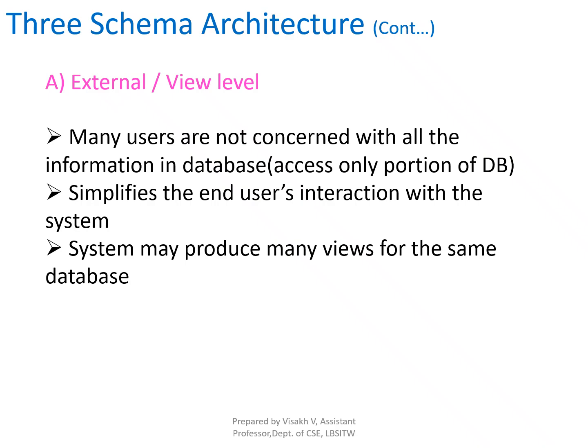This simplifies the end user interaction with the system. The system may produce many views for the same database. In the view level, suppose view 1 is finance, so they want only the finance related data. View 2 is sales, so they want only the sales related data. View 3 is manufacture, so they have access only to the manufacture data. So there are many different views for the same database.